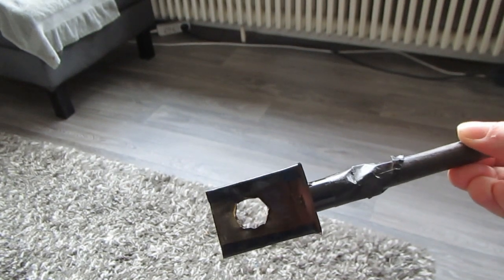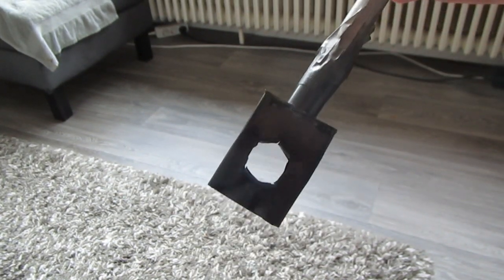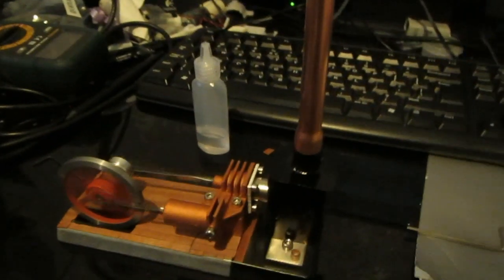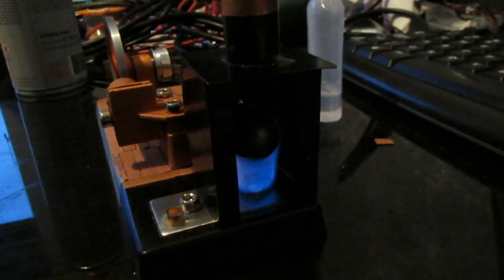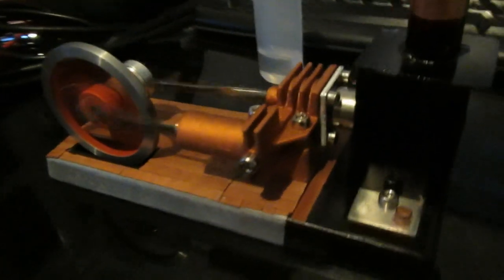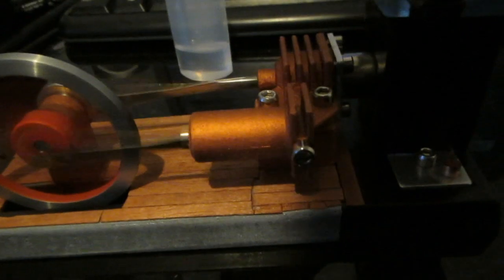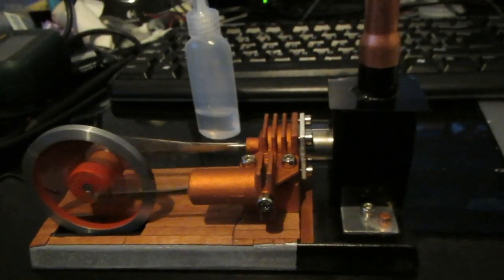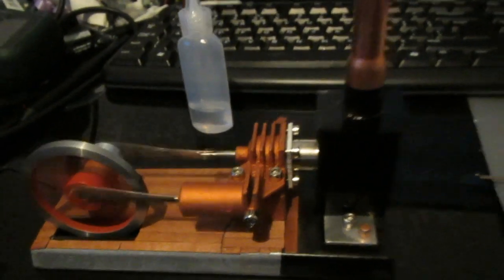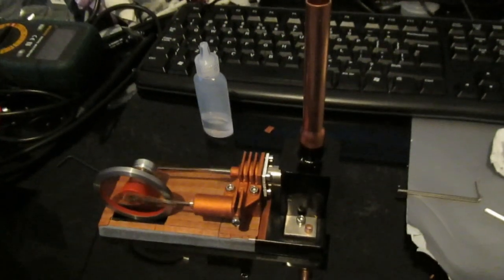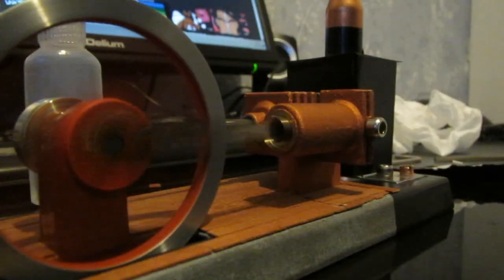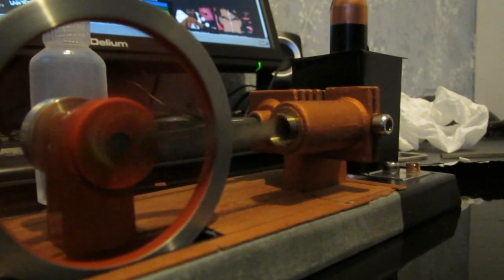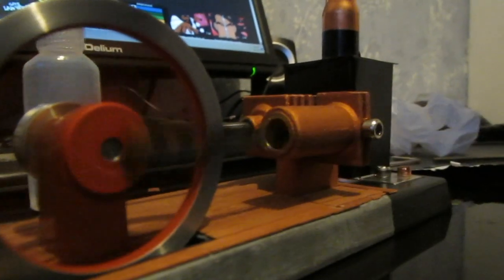Okay, time for test run number three. Here is the engine put together with all the newly painted and made parts. As you can see I added a little bit of copper tubing to the refilling hole of the ethanol burner. That made it a little bit easier to refill the thing without having to take the lid off the ethanol burner, since the whole firebox construction and chimney construction is on top of there. And luckily the engine also still runs well. I was worried that a rather thick layer of gouache and varnish paint would hamper the engine's ability to cool down, but it seems rather okay actually.